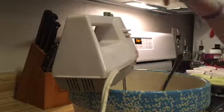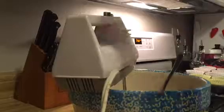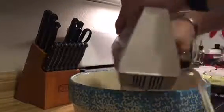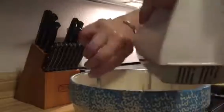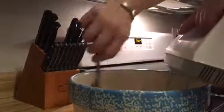Okay, so then next we're just going to mix it up. And I'll let you take over. Yep. So we're going to stir this up. Now, some people don't like nuts, but we like lots of pecans in our banana bread. I mean, more pecans than banana bread, probably. Yeah, than actual bread.